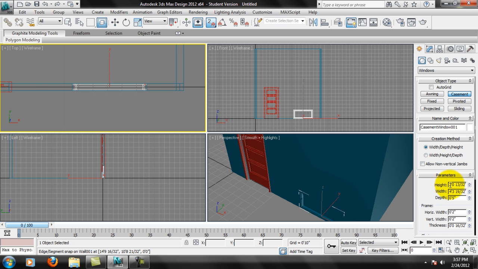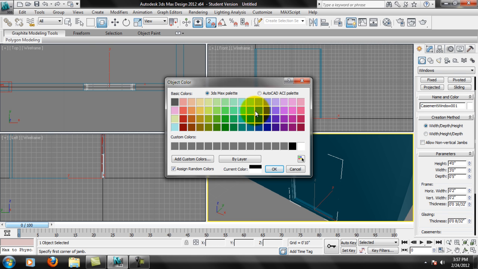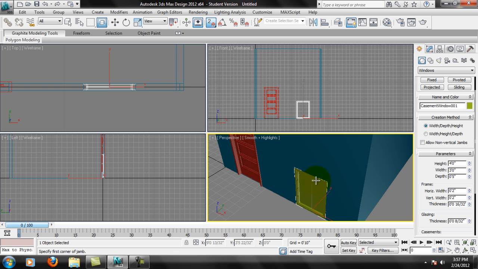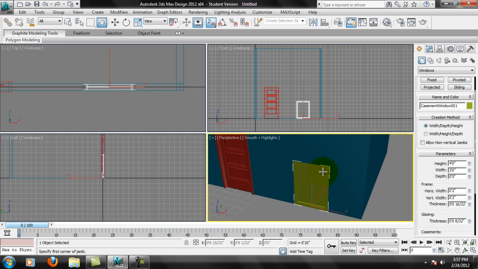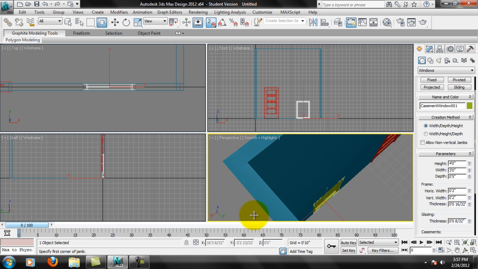And let's say that I want my window to have a height of 3 feet. Let's go and make that 4 feet, and a width of, I don't know, 36 inches or so. All right. Now this thing, let's make this blue. No, let's make this green. There we go. So we're getting into some fancy textures here. All right, so we can see that that's cut all the way through thanks to the snap.